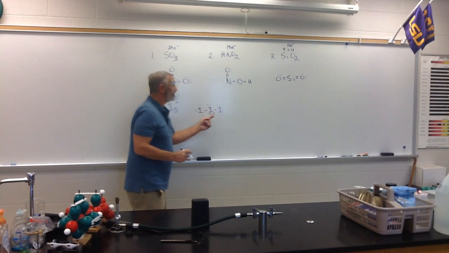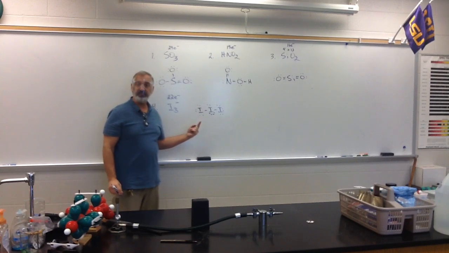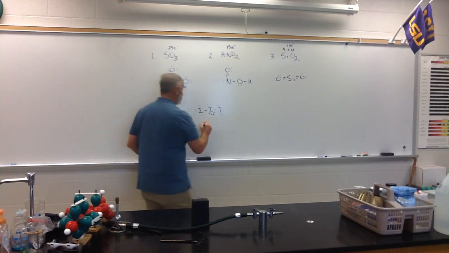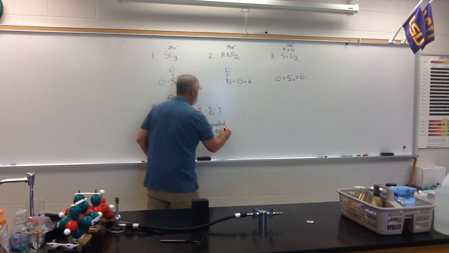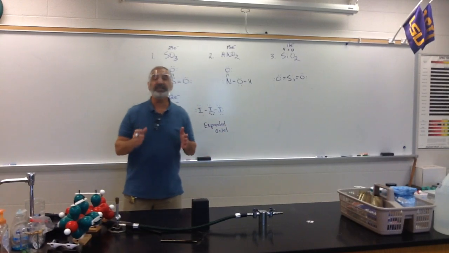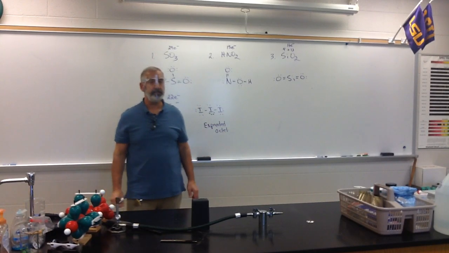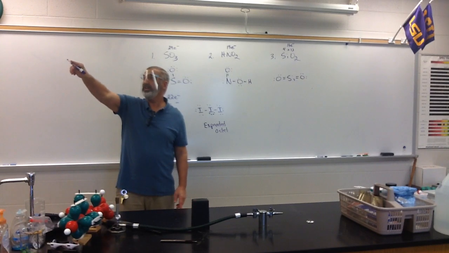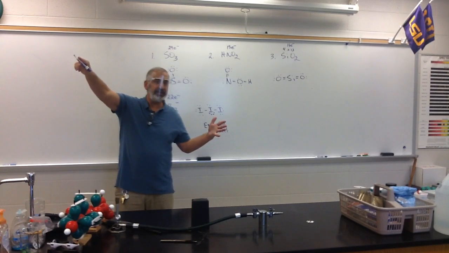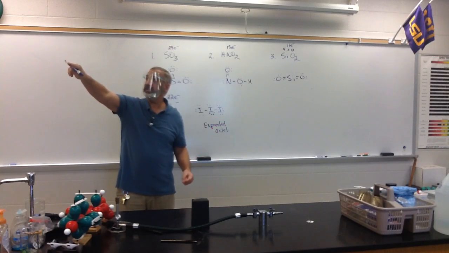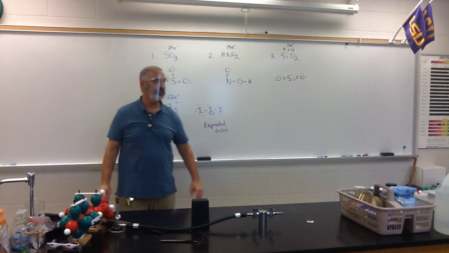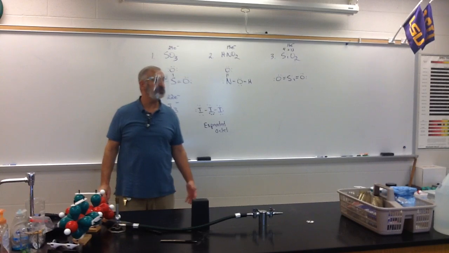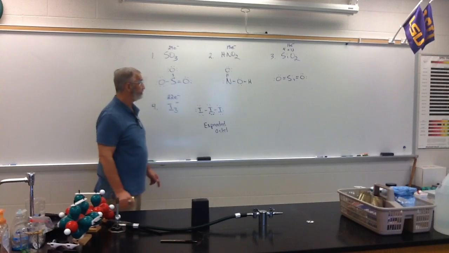How many electrons are around this central atom now? 10. So that's called what? An expanded octet. What's the only rule? Which elements cannot form an expanded octet? First 2 rows. The first 2 rows, but really, hydrogen only forms 1 bond, we know that. Helium doesn't bond with anything, so it's really just gonna be boron through fluorine. Those are the ones that cannot form an expanded octet. They're too small, that's all you need to say, it's too small to form an expanded octet. No other explanation needed.